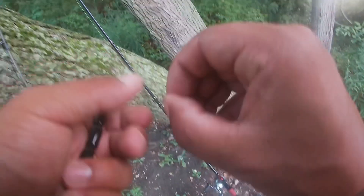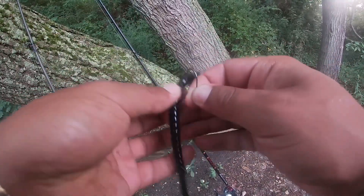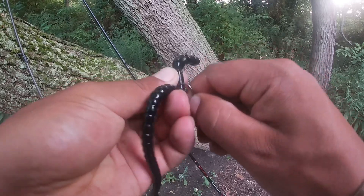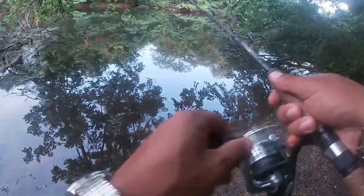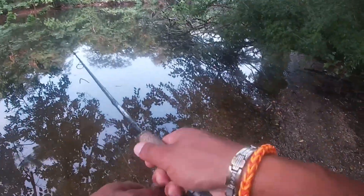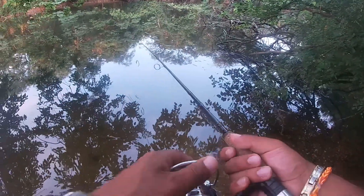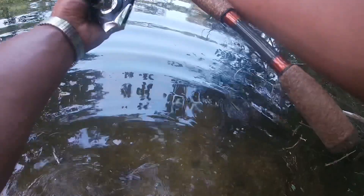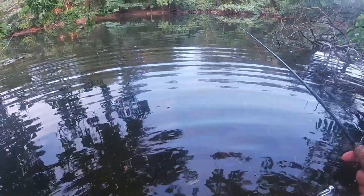Unfortunately that doesn't look like it'll be the case today. We've got two more worms in the pack — got this one and then the one that's on the Texas rig right now as well. So that's kind of unfortunate. We're gonna see if we can catch at least one more fish on each one, and I think this is a pretty solid video. Hopefully we can catch one that's a little bit more decent of a size, because these last couple are kind of sad.